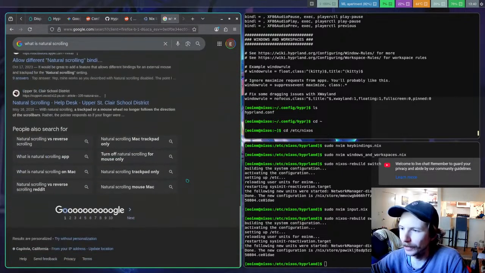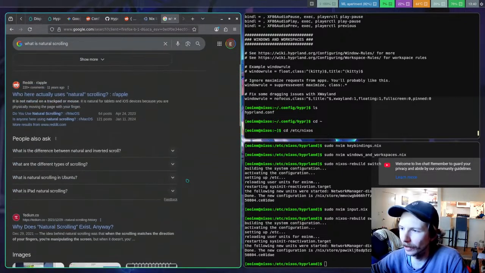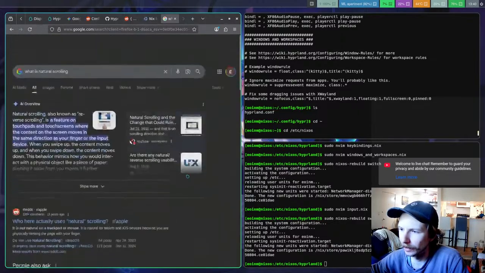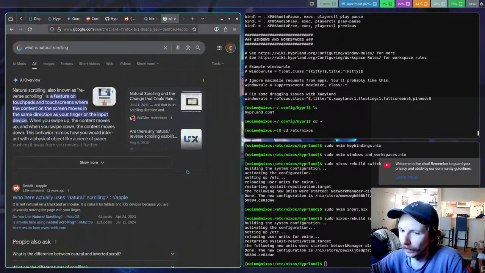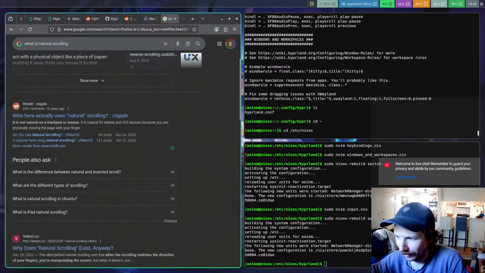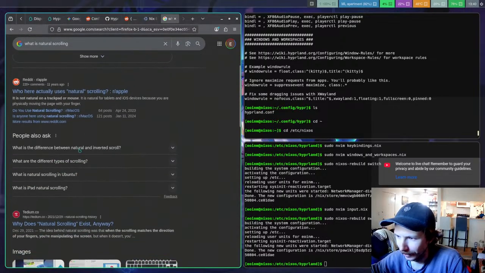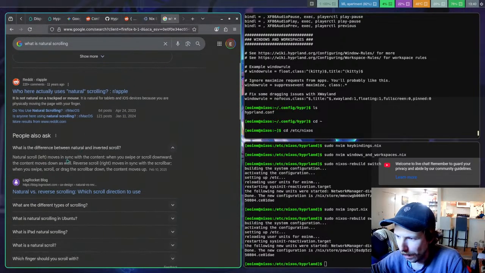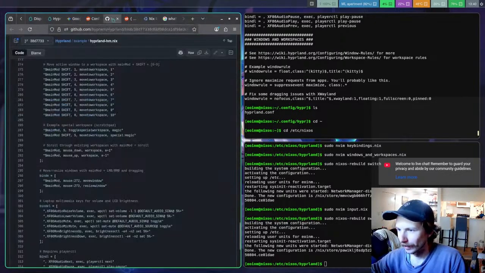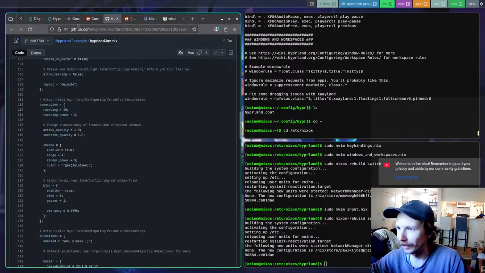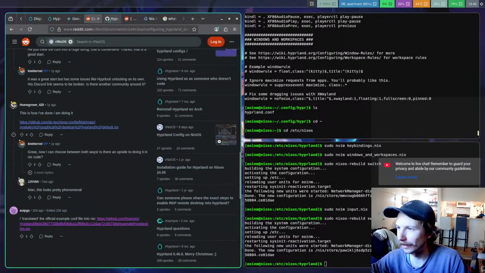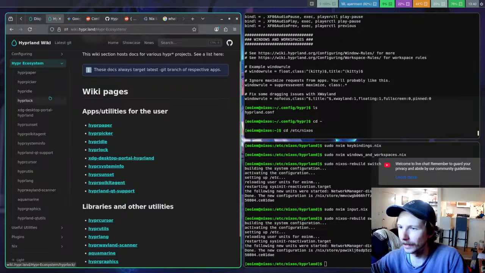Dude, going down goes up now? No, wait. Going up goes up, going down goes down. I actually can't tell if that changed at all. I don't think it did, because I'm still messing up on this a little bit.